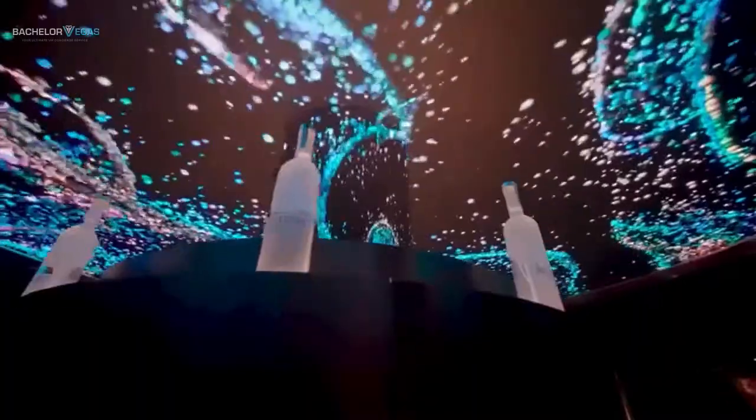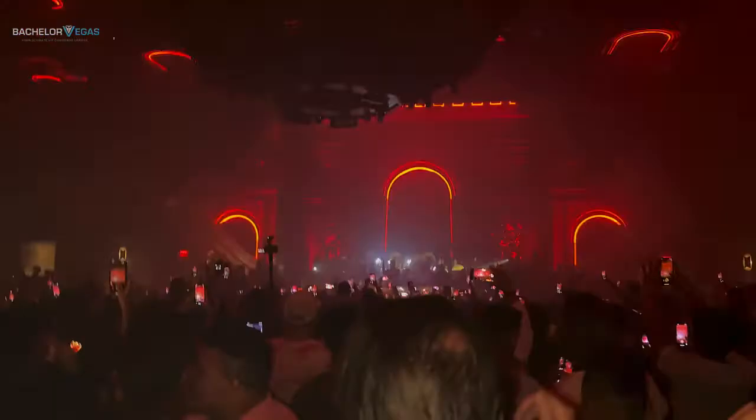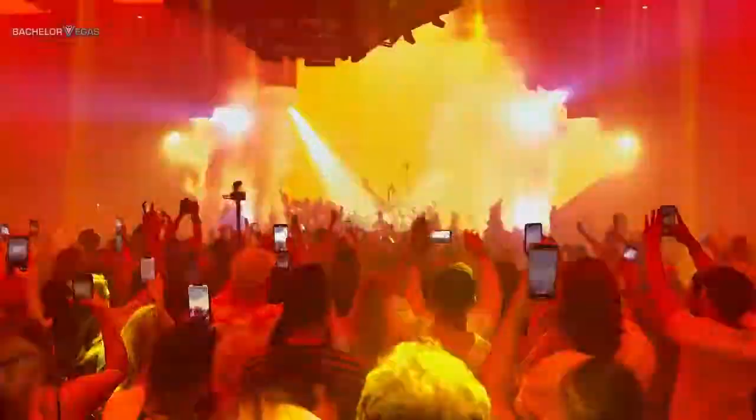You can see here in the background they got some big LEDs going on. They're flashing Tiesto and Zed on the LED. I'm here on an off night — they're not actually open tonight — but I do have some footage from the other night when I did it with my first table here, and the customers had a great time. I've actually had a comp table here as an industry comp, and it was a fantastic party. I really like the layout of the club.